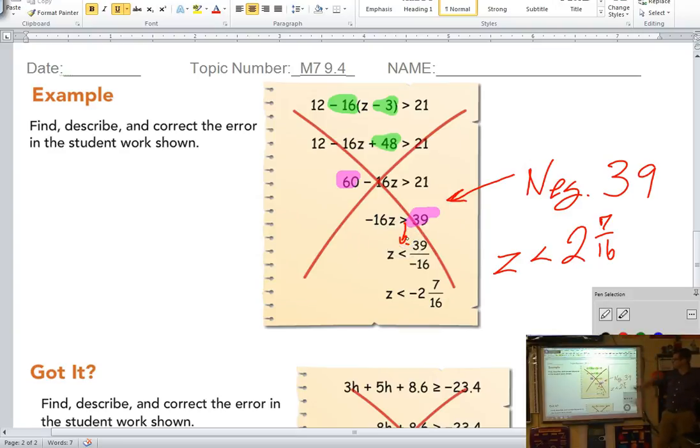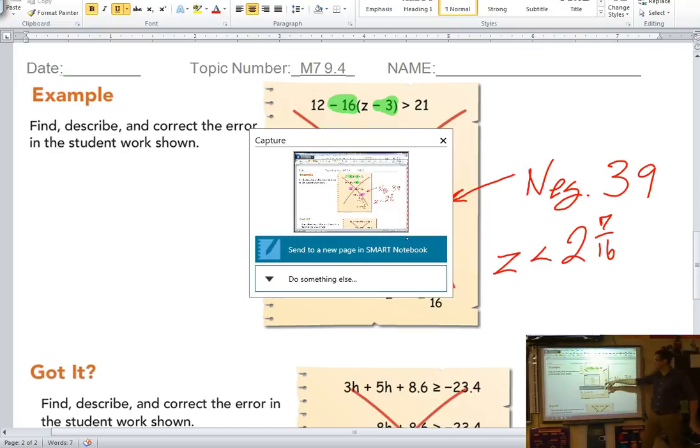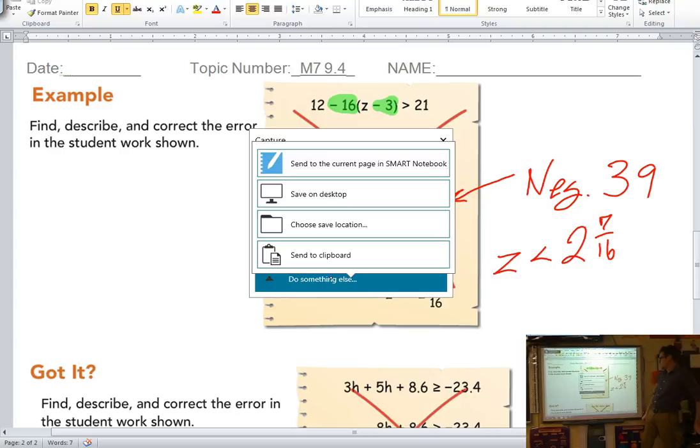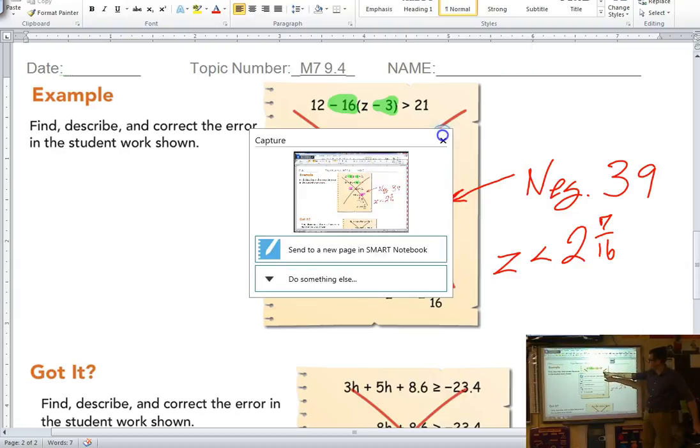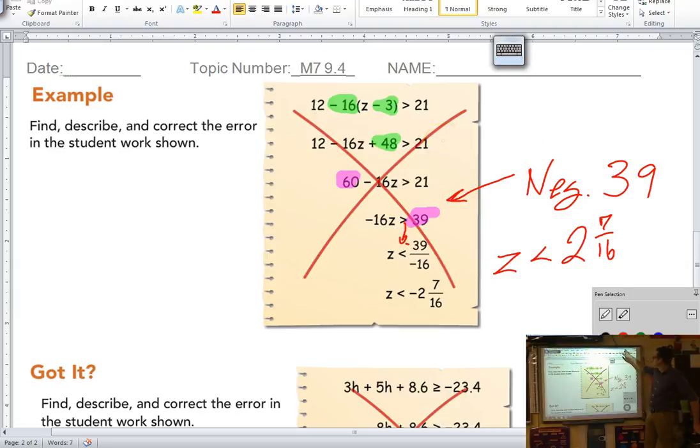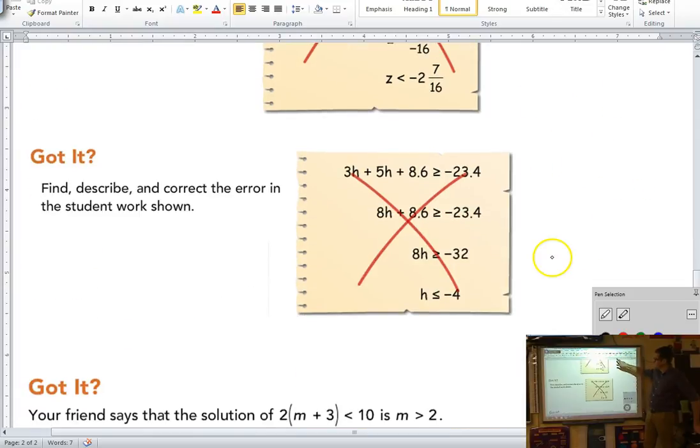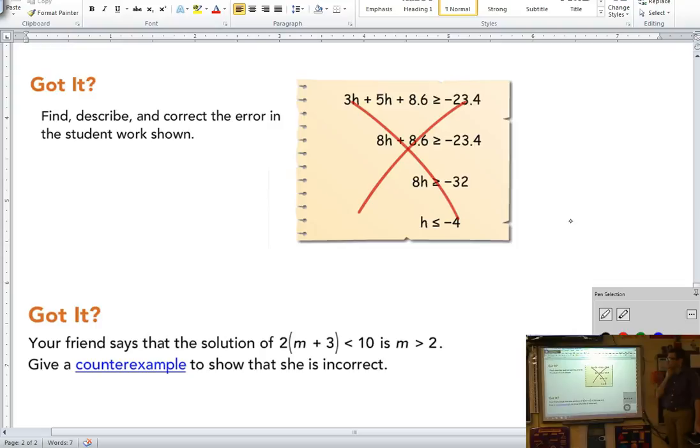I wonder what the do something else is. Go ahead and try to find the mistake. What is do something else? So there's no distribution here. So that's not going to be our mistake. Anyone find it yet? Raise your hand once you find the mistake. I just don't want to move on until enough people have time.